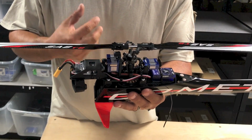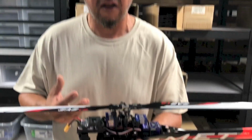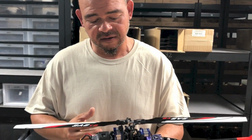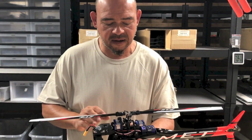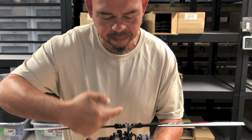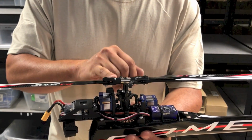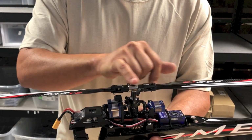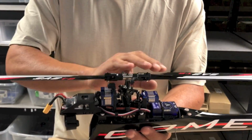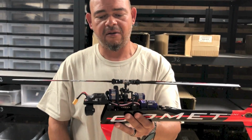Now, I've been getting questions about what's the difference between this and the Fireball? Well, there's a lot of differences, but yet not so many, in the sense that a lot of these parts are interchangeable with the Fireball. So, for example, from this main plate up, everything in here, including the main shaft, the servo mounts, the swash plate, the links, the blade grips, the arms, is exactly the same as the Fireball.